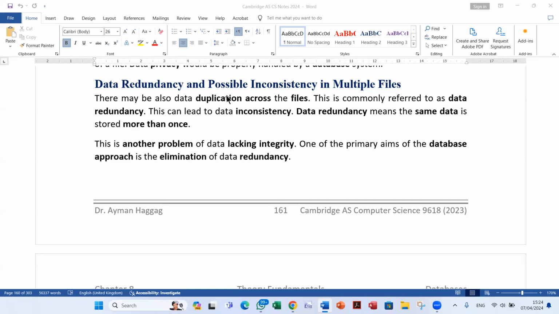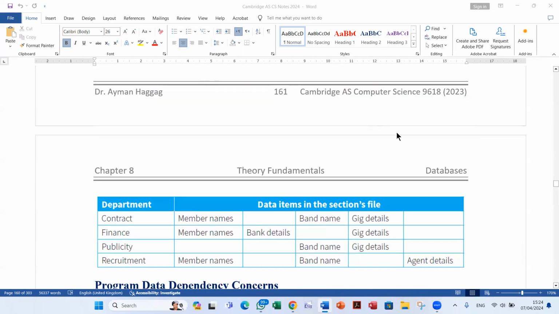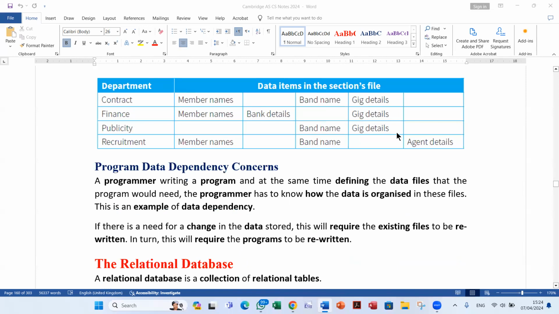This is commonly referred to as data redundancy, and it can lead to data inconsistency. All these bad things are in the file-based approach: lack of integrity.